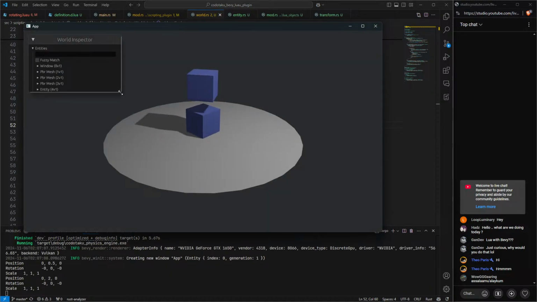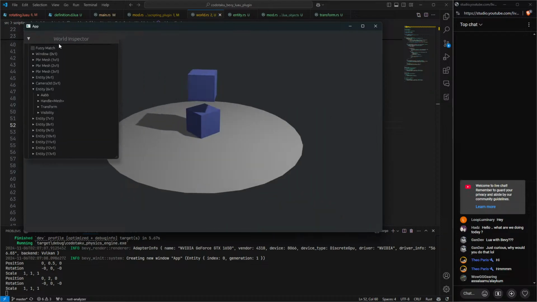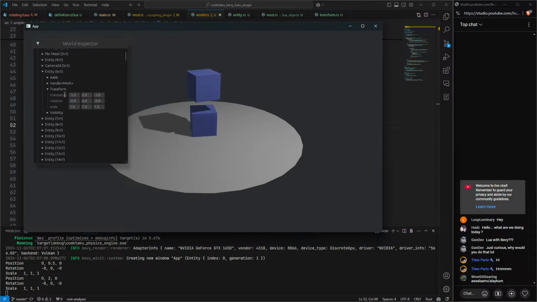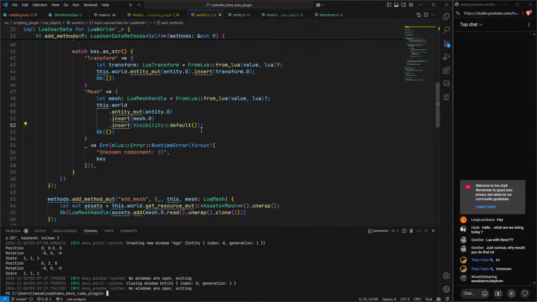Oh. I mean, I don't see anything. So maybe I do need the material too. Oh boy.